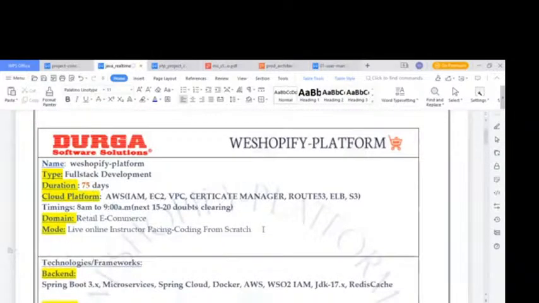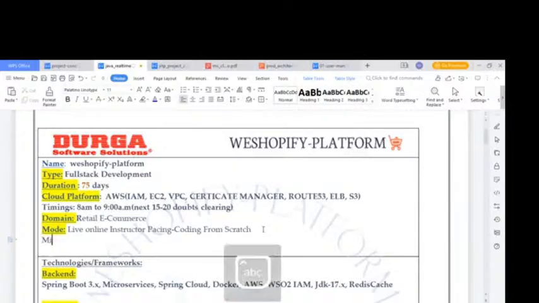Is this project brownfield or greenfield? This is brownfield. Brownfield means we already have the existing application, and that existing application we need to convert to microservices architecture.